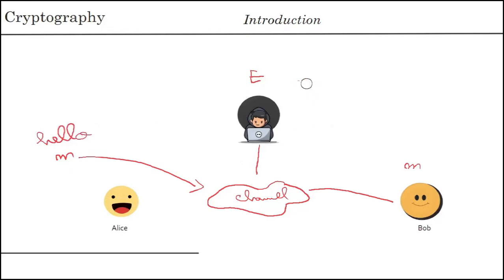Now let me erase all of this. So Alice right here has a genius mechanism. What he does is that he creates two boxes. The first box, let's call it F. And the second box, let's call it D, the D box. So the F box takes in messages. This message could be anything, by the way. It could be an image, it could be a file, a database, it could be anything.